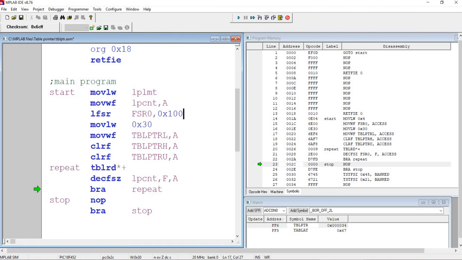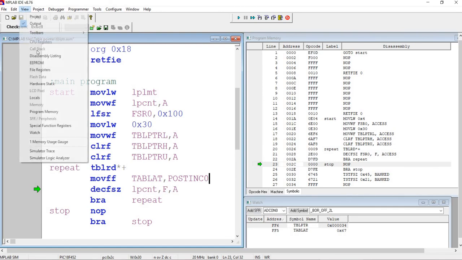So each time whenever you table read, what should you do here? You should include a line before you decrease. So you should move FF from the table latch to it. So now here we have a series of data that we want to copy. There also we have a series of data we want to copy. So definitely we have to use post increment 0. Is that clear? Any question up to this point?